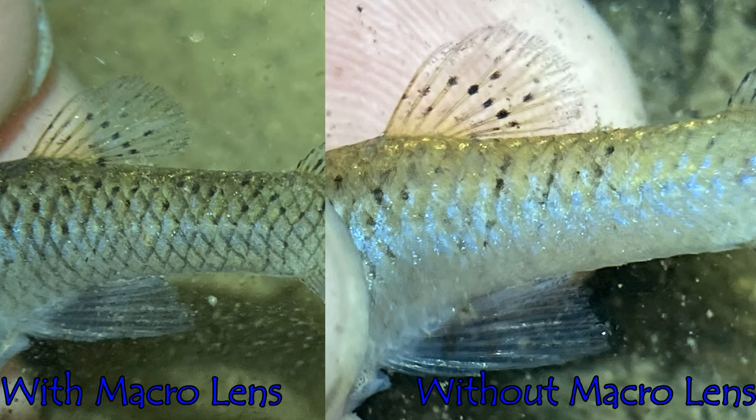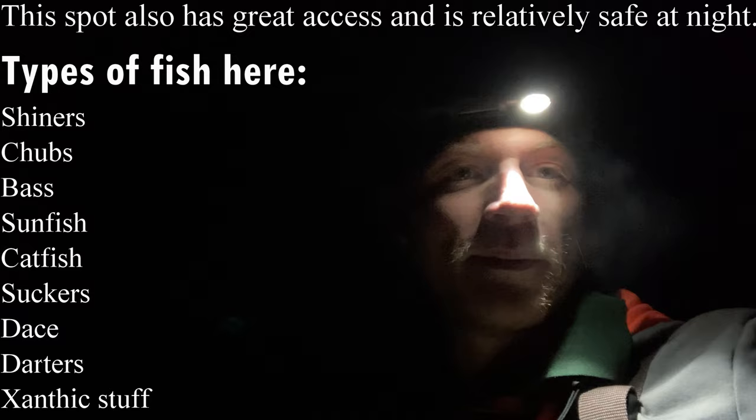That did not come out very good at all. So we're going to go to a nearby creek here and try to take photos of another fish — a tessellated darter. They're spawning this time of year so we have a chance of getting a really colorful one, along with some other cool species that live in that stream. We're at the next spot now. If you recognize this place, that's because we already did a video here this year — I was reviewing the little photo tank I made. I really like this spot for videos like that because there's no new species to distract me, and there's just a really cool assemblage of species here.